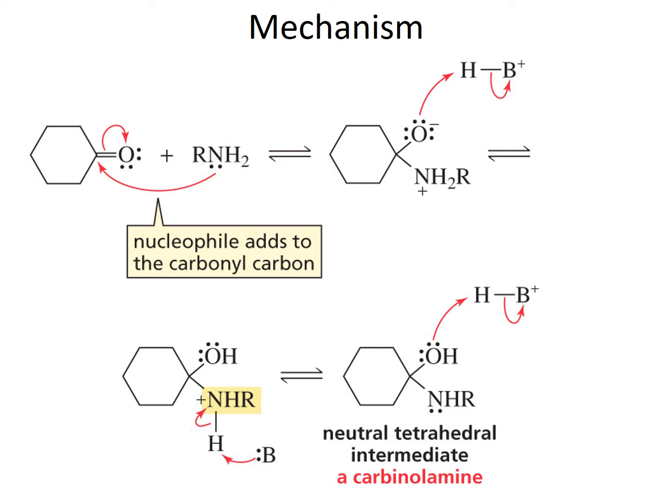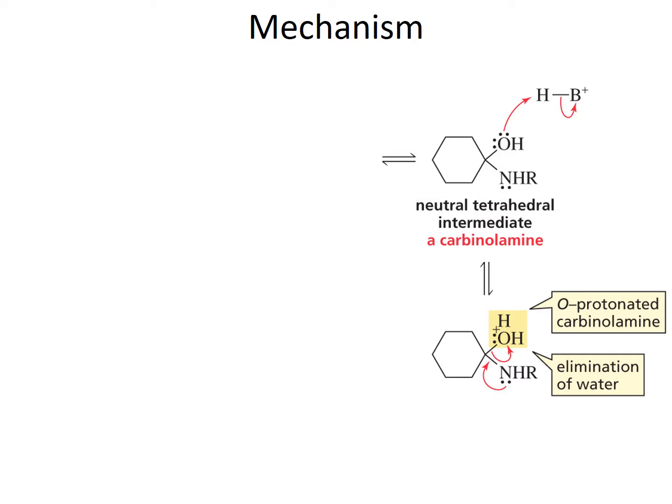Which one of those is going to get protonated? Well, if we protonate the nitrogen, we're going to end up going back to what we had before, an aldehyde or a ketone. So if we protonate the OH group, what will that end up leaving us with? At this point, we'll pull off a hydrogen from our newly acquired acid source. This will then create water, which will be able to leave. Notice our arrows again. Instead of having the water leave, creating a carbocation, the lone pair on the nitrogen pushes down, kicking out the water.